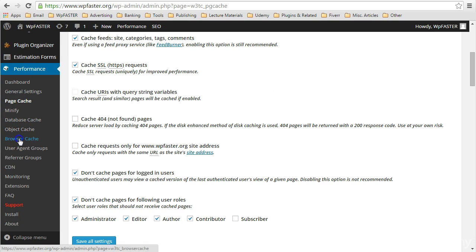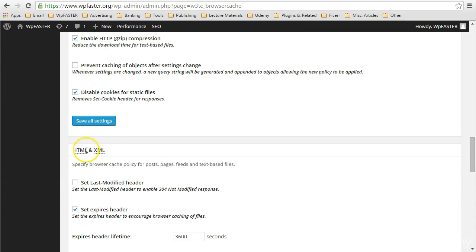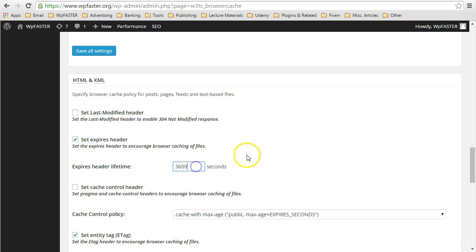So back to browser cache. HTML and XML, set for 1 hour. What that indicates is that when somebody lands on your website, whatever browser they're using, the browser is being instructed to refresh whatever is in the browser cache every hour upon the hour.